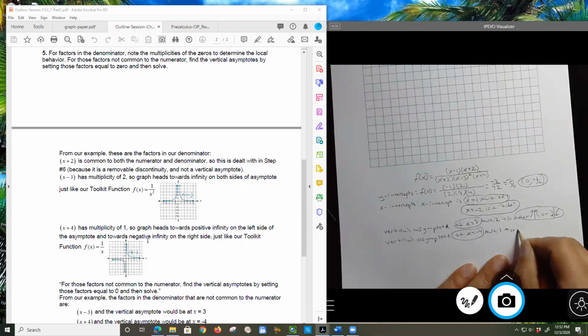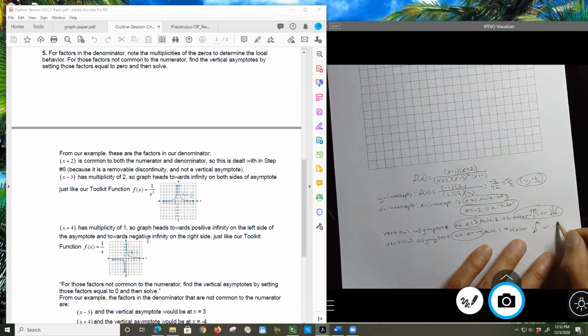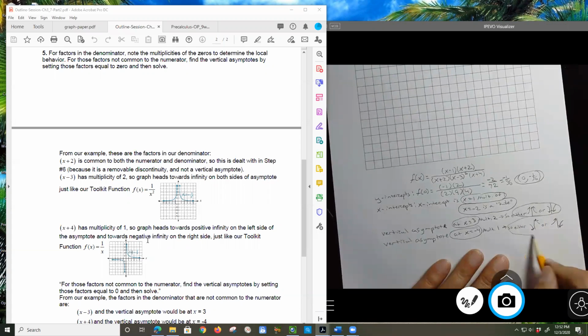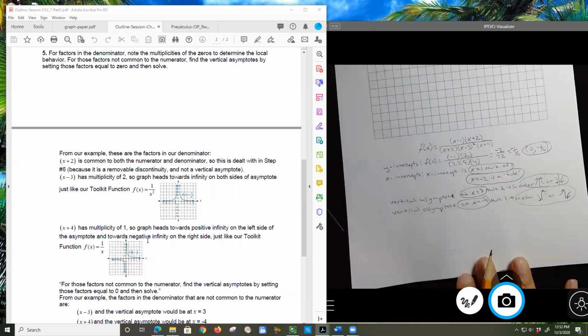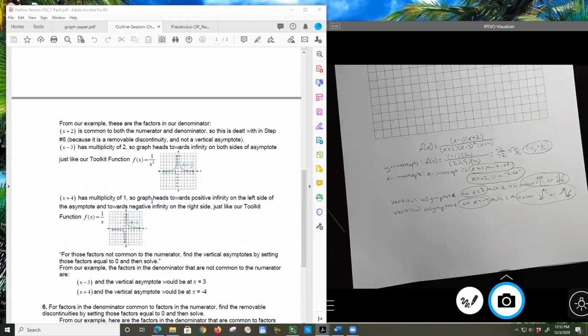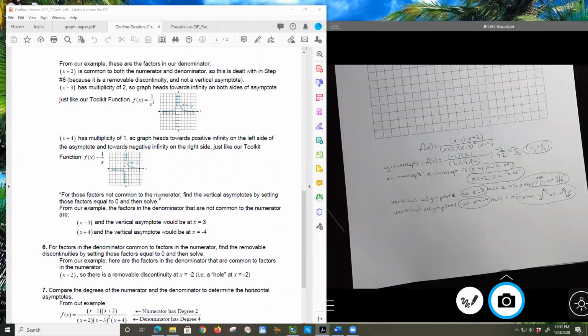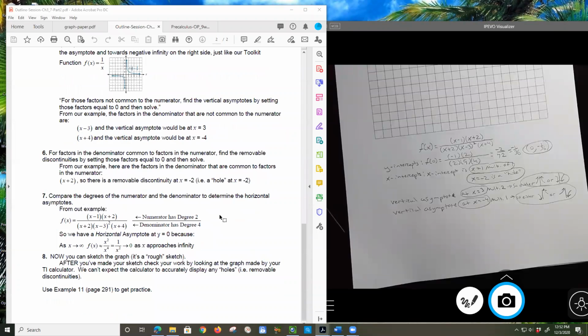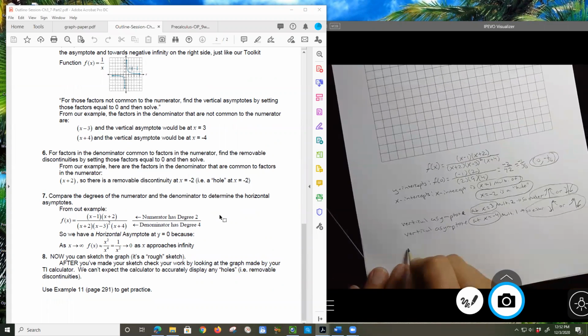So that means one of these will happen. Either it'll swoop up like this on this end and then swoop down on this end, or the opposite of that. It'll swoop up on this end and down on that end. But it's going to be one of those. Now our step 6 down here, we already found our discontinuity here. So now let's do, and this one should look familiar, finding the horizontal asymptote.